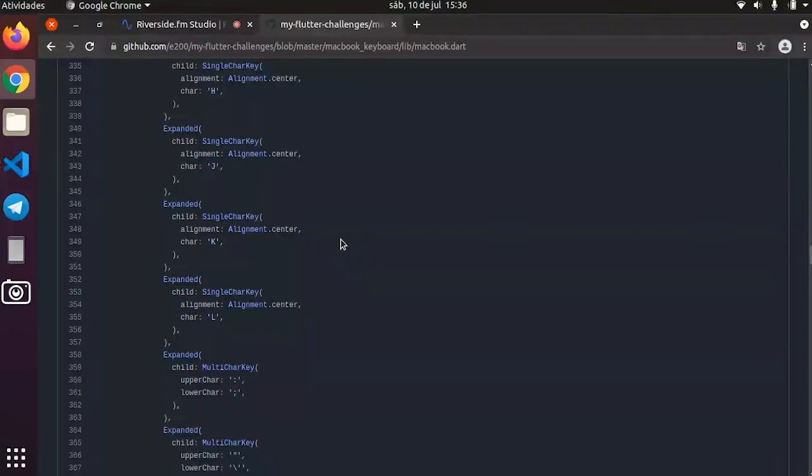I don't remember how the listener widget is called, but yeah, that's the best approach I would recommend for this case. But setState is enough.